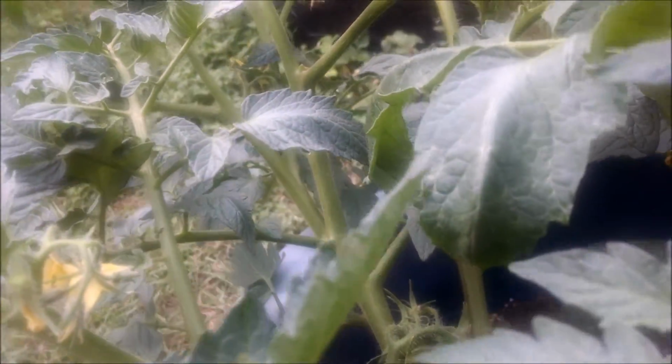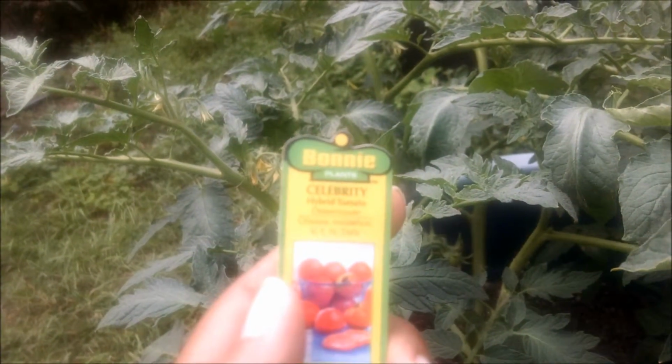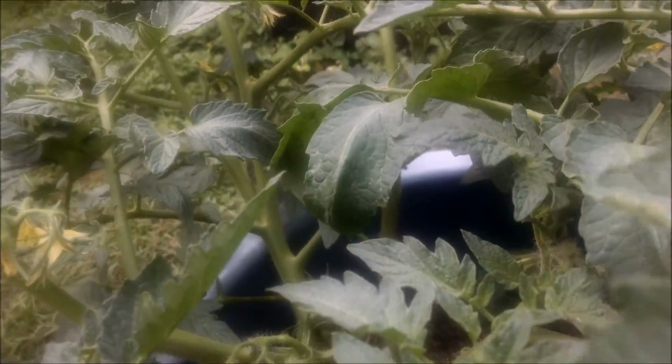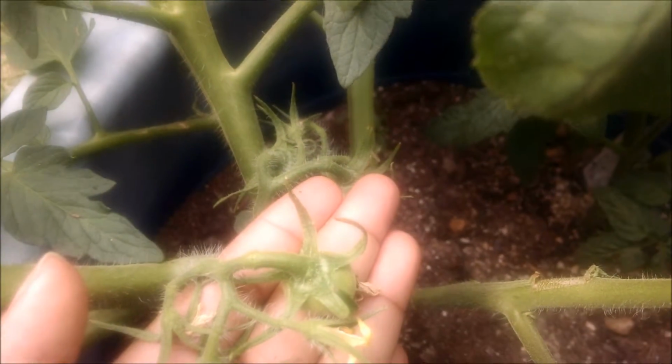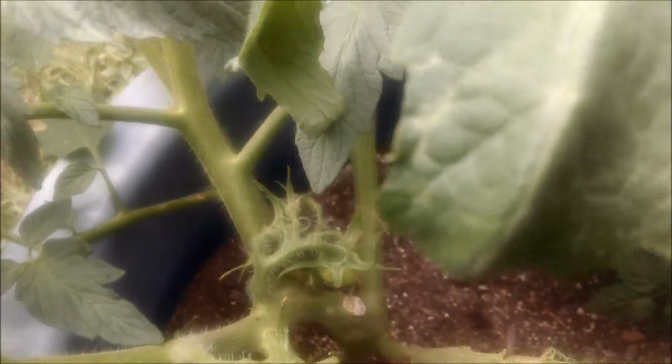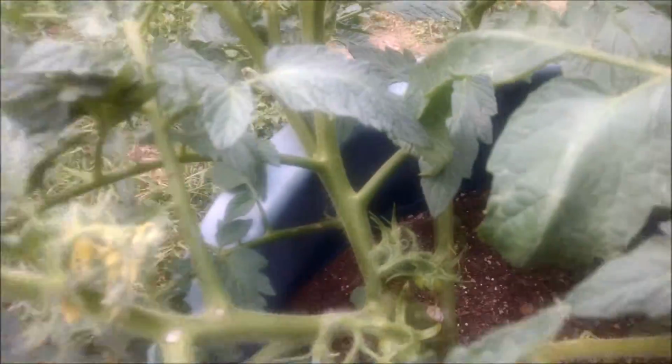Over here, this one is my, I'm actually not sure. Let me look for the tag. Oh, it's really far away. Okay, so this one is my Celebrity hybrid. It's going to give me tomatoes a bit larger than my Roma tomatoes, and I have some down in here. You can see that guy right there coming in. There are a few over here too, they're hard to see from this angle. I think there's about 2 over there.